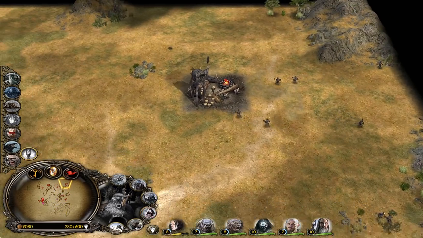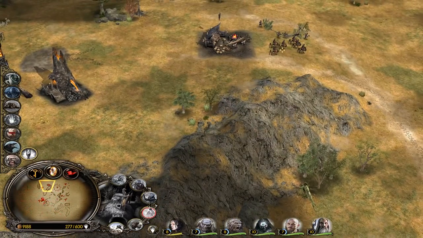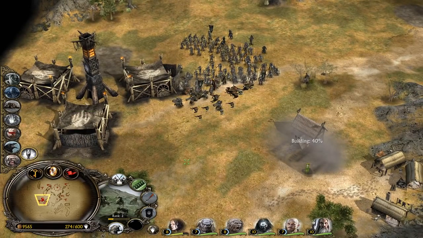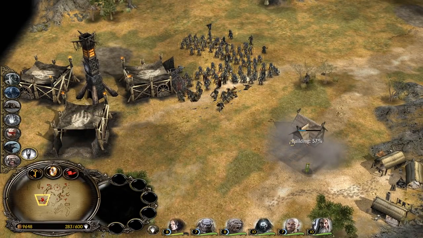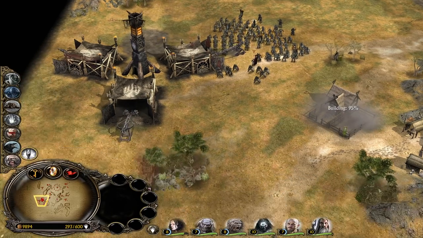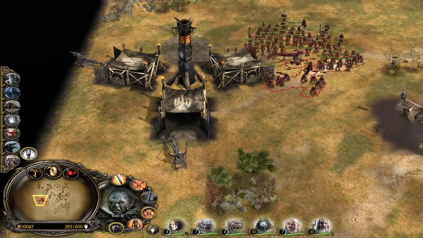We have not many trees left anymore and they have to walk a lot. Let's use this one to kill this farm in the middle of the map. We are on the map West Emnet, by the way. Where was Gondor when West Emnet fell? I mean, Rohan needs help. This Rohan needs help, trust me on that one.